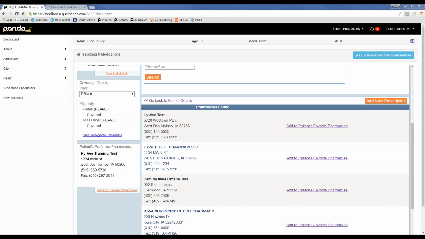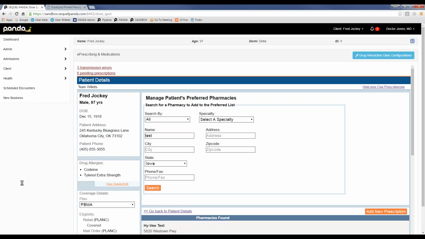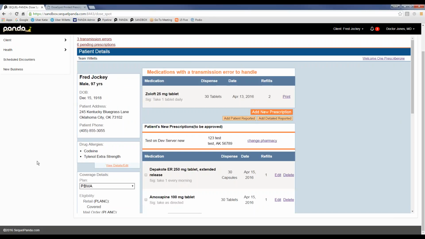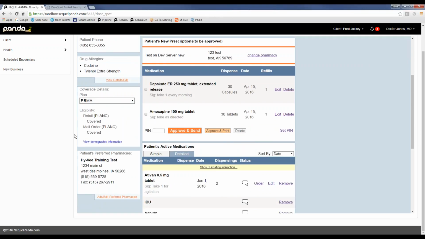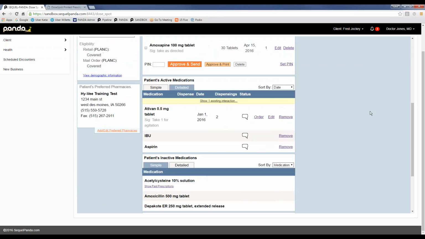I talked a little bit about drug formulary already when we went through. We talked about the pharmacy. The one thing I haven't talked about is medication history. Just so everybody's clear, medication history is going to be available for probably about 80% of patients. It is all based on the coverage details. So if you're seeing coverage details for your patient, then you can see that patient's medication history.